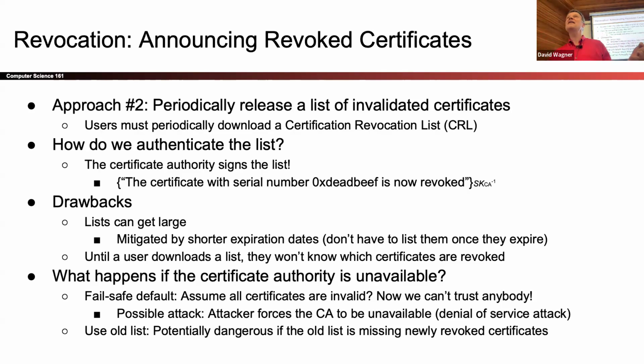On the other hand, the safe thing to do would be to say, if I can't get a response to what today's list is, then I'll just assume that something really bad is going on and I won't trust any certificate. I won't make any communications, but then I can't get any work done today. So that really sucks too. So browser vendors looked at this as two options and neither one sounded very satisfying. Why am I bothering adding this complexity if it's not giving me a whole lot of security?